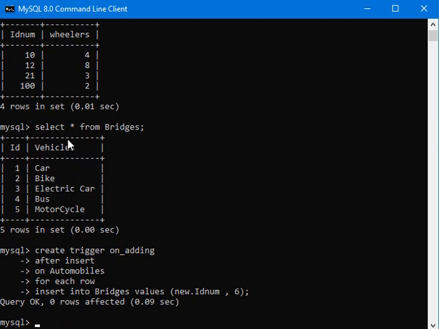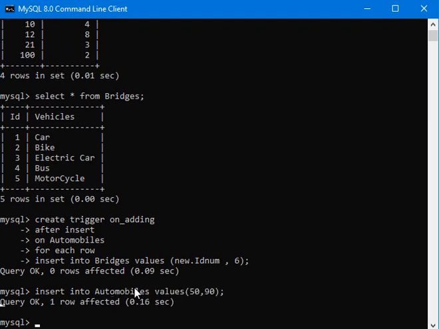And let's try to insert a tuple into the automobiles table. Now I have inserted a value tuple 50, 90 in the automobiles table. Now this new value is the new id num in this table. Okay, now the trigger will pick this new id num as 50 and will insert this tuple into bridges after insertion.